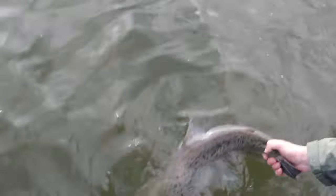I'm just gonna hold him in here. You guys wanna make sure you're taking good care of these Milwaukee fish. Check that out. And back to the depths he goes. First fish of the morning, we've only been here for like literally 5 minutes. We're gonna keep jigging and hopefully we can get another one.